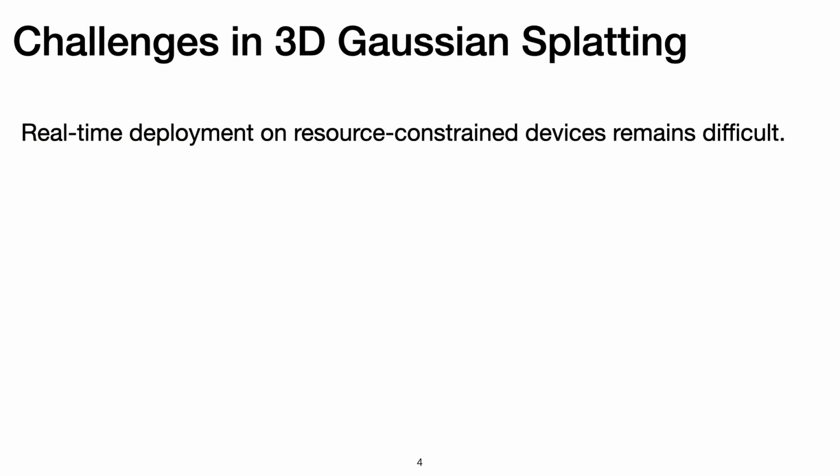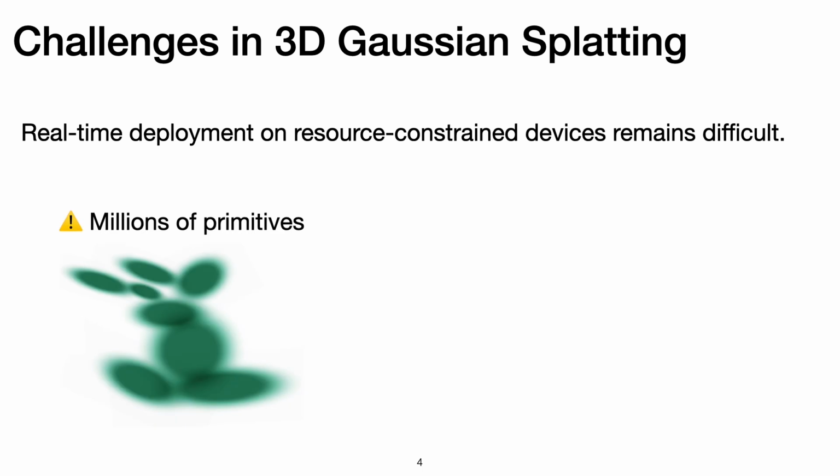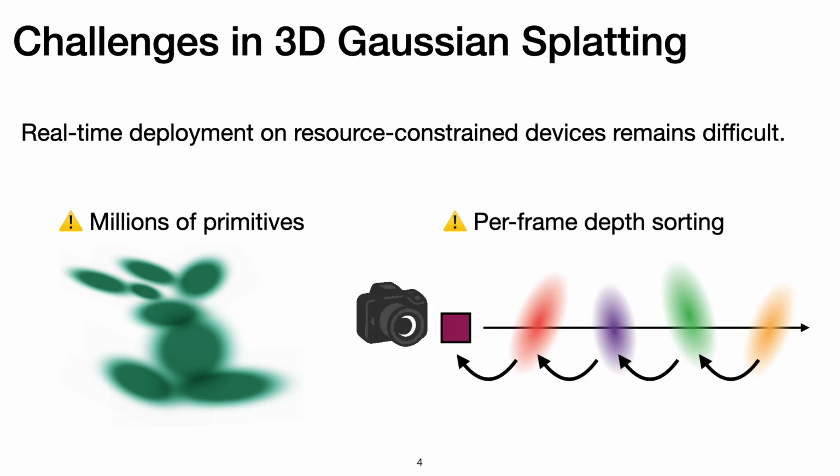However, Gaussian splatting typically requires millions of primitives to represent sharp structures and high-frequency details. Moreover, rendering of Gaussian splats relies on costly depth sorting to correctly alpha blend a large number of translucent primitives. These issues make it difficult to efficiently deploy the reconstructed radiance fields on resource-constrained devices such as laptops and smartphones.